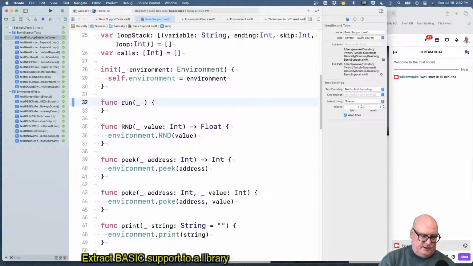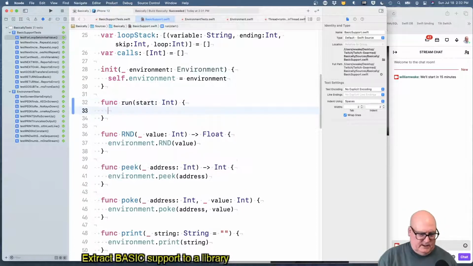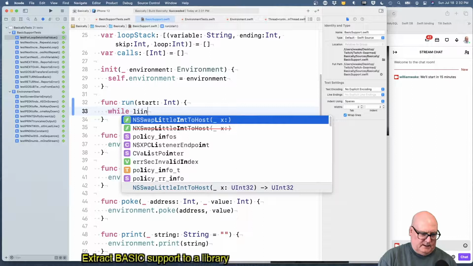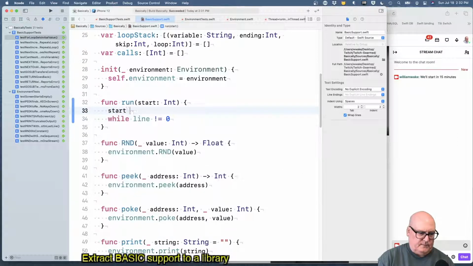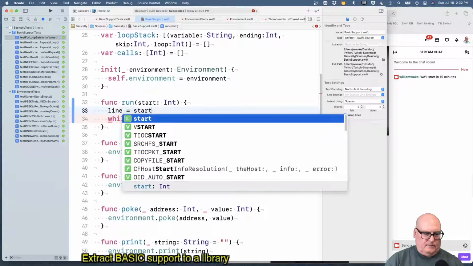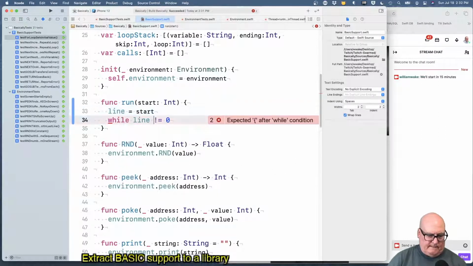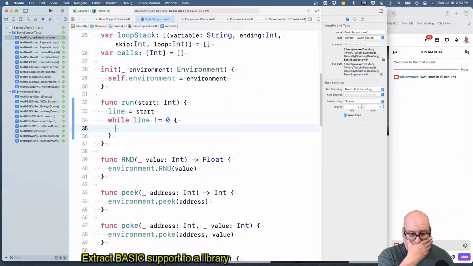I think what you should do is give it a start of an int, your starting line number, and then we say while line not equals 0, we want to call something.